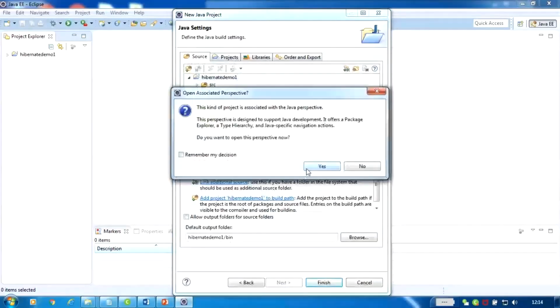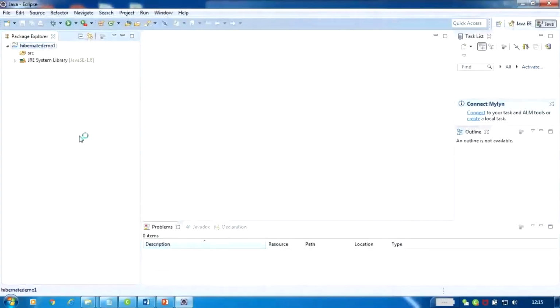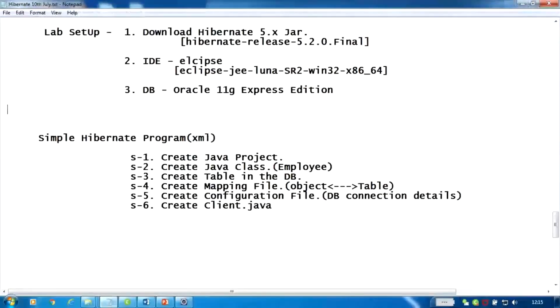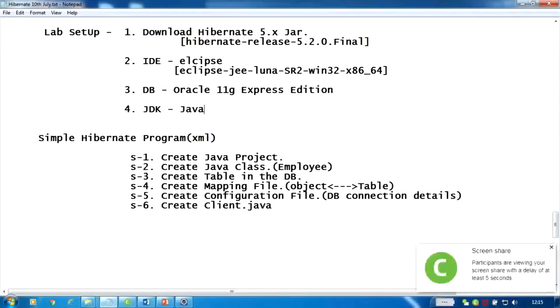Just check that since you are using the Hibernate 5.x version, the JDK should be Java 8. Java project creation completed.